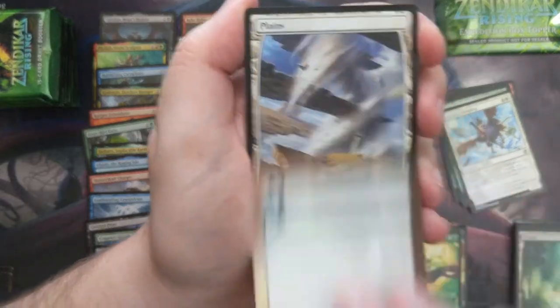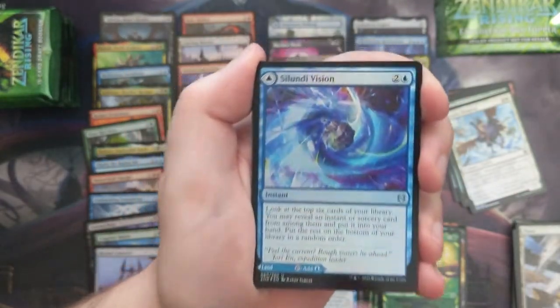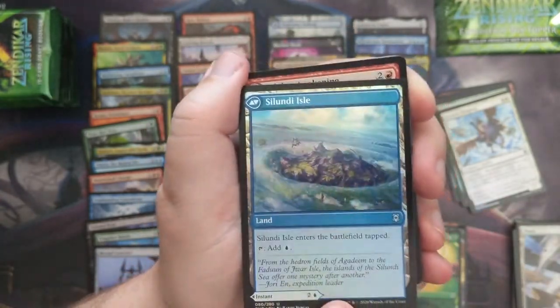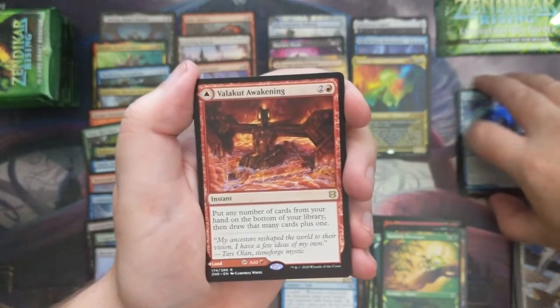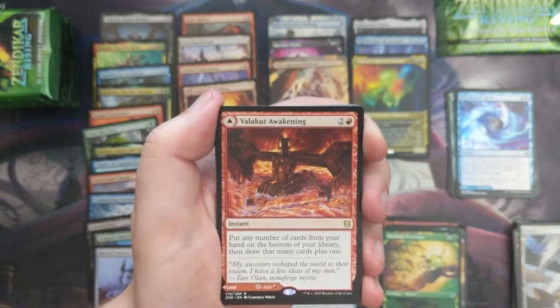Oh, there we go. Okay. Token card, planes. Foil, Salundi Vision. That's great because that means it's foil on this side too. So cool. I love the fact that they foiled both sides of these. I mean, of course, they do for all the flip cards and stuff, but having it be a land on one side and something else on the other side, great.